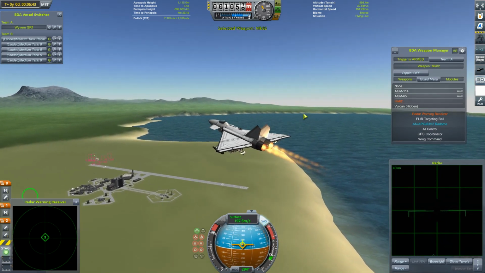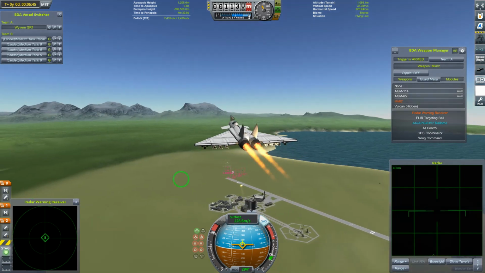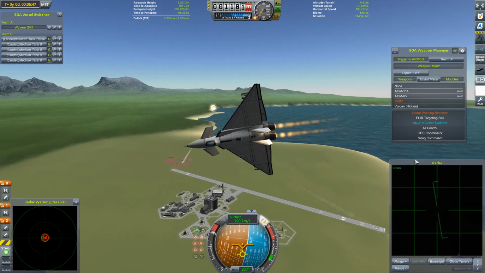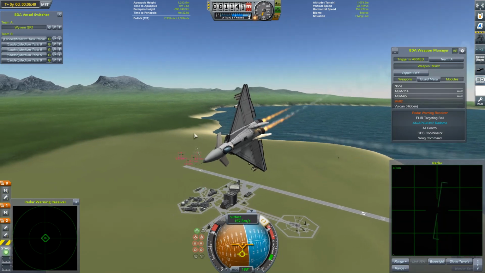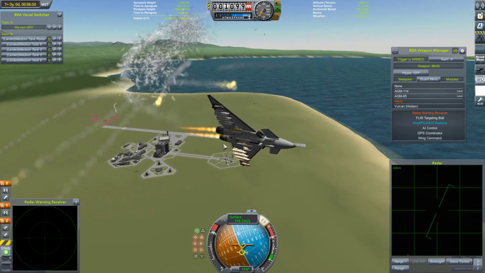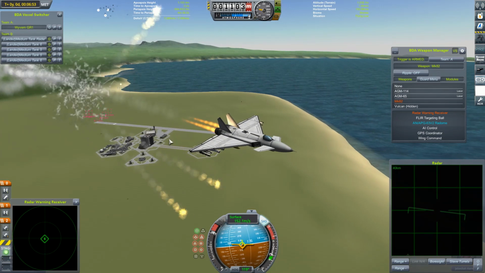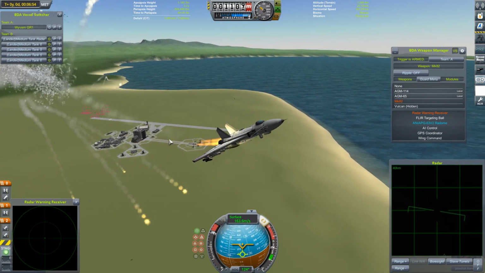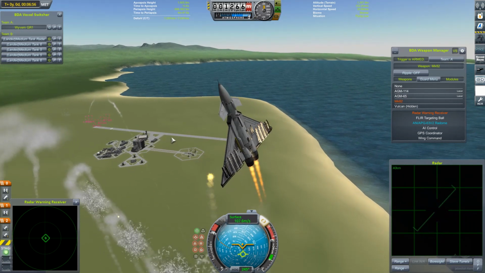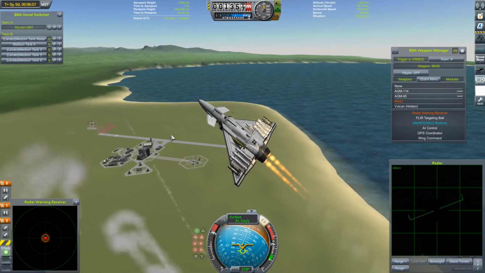What are you doing? Oh, and there comes in the first. Oh, Christ, that was close. I didn't notice that one. Just tap the countermeasures. Here comes another one. There we go. Okay, those HARM missiles have hit.